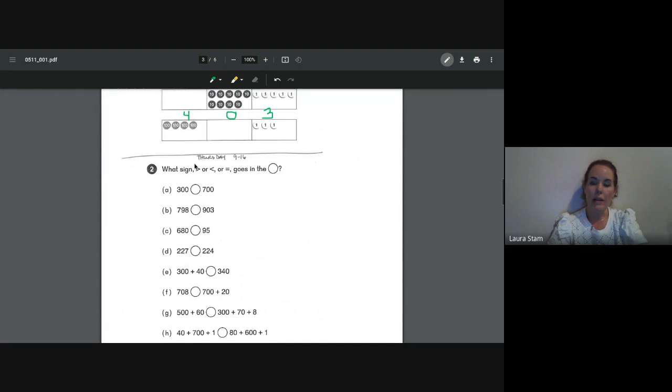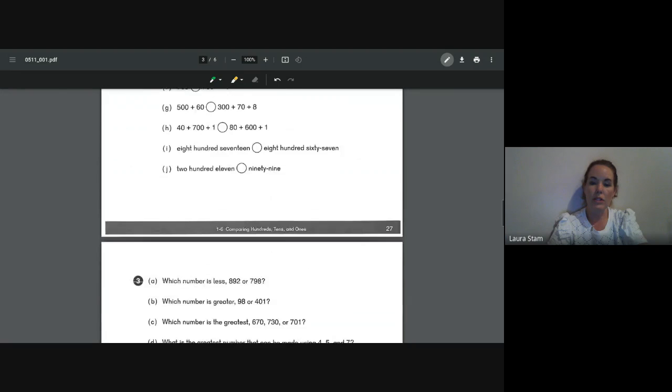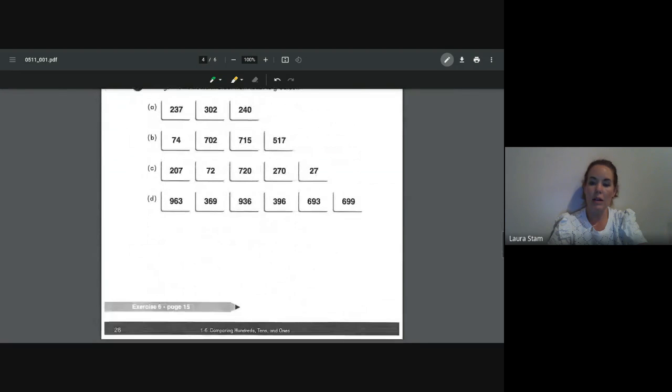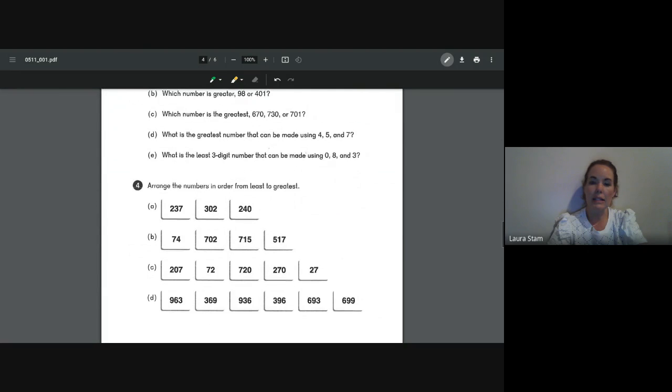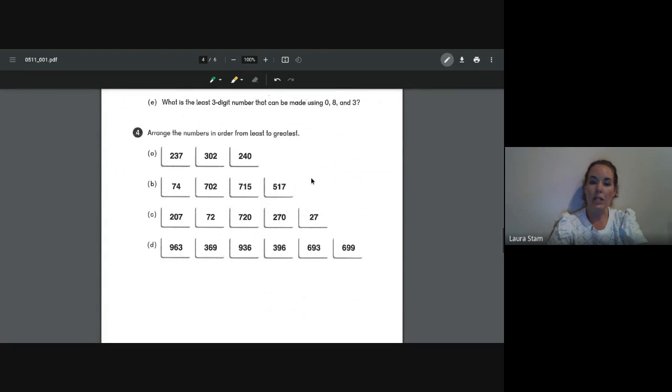Okay, right here I have a line where you're going to quit, but I kind of want you to scroll down a little bit to this page right here on page 28. I know on your worksheet you have a few problems like this. So if you want, you can pause and go do your other problems first. And then I think the very last few problems are problems like this. So you can pause the video right now and go finish those problems so you don't get confused. And then you can come back when you see something like least and greatest and watch the video on how to do this part.